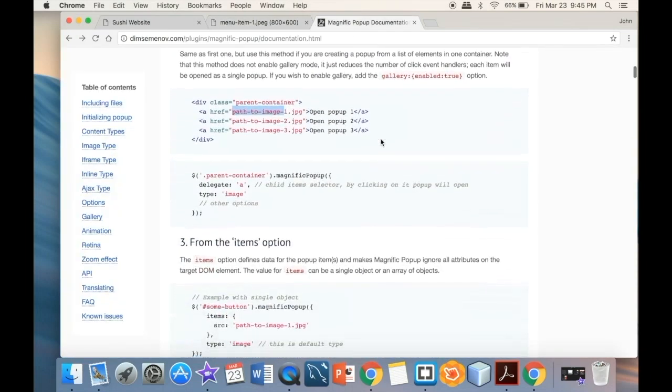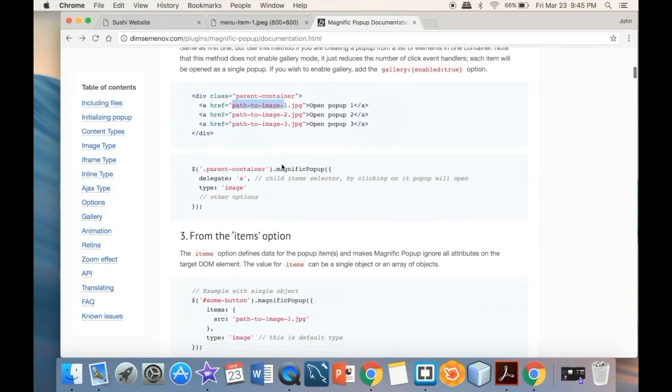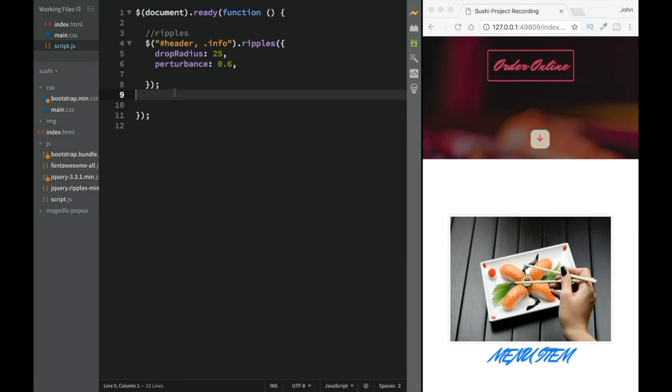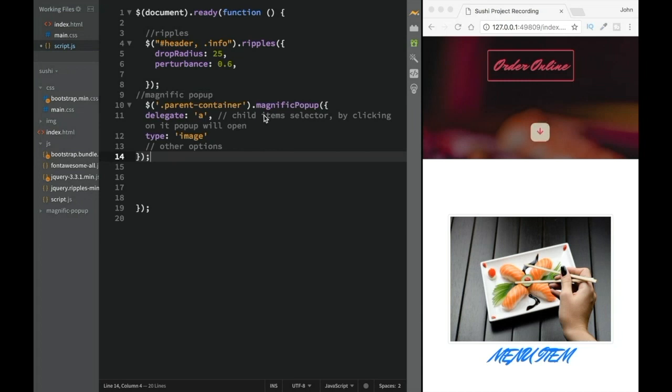Then the next thing that I would want to do is go back to jQuery and actually add over here this code. So I'm going to go back over here. I'm just going to copy and paste this, and we're going to go back to the script over here like this. And underneath the ripples, I'm just going to say over here that this is going to be a magnific, and we're going to say pop-up. Now, once we have this, we're going to copy and paste this, and we can actually leave the comments for now. Let's just save this.